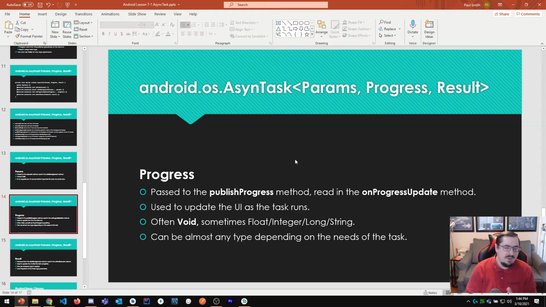Generally speaking, oftentimes this is going to be Void, because a lot of times, most of the tasks you need to run on the background thread are actually going to end up running fast enough that trying to show progress along the way would not be worth it. If your task runs in 5 seconds, it's generally not worth it to publish progress along the way.